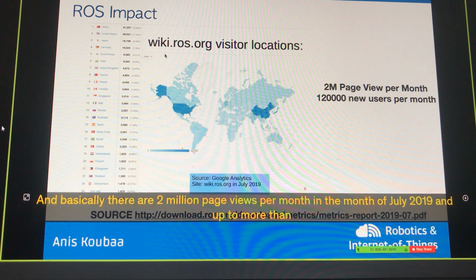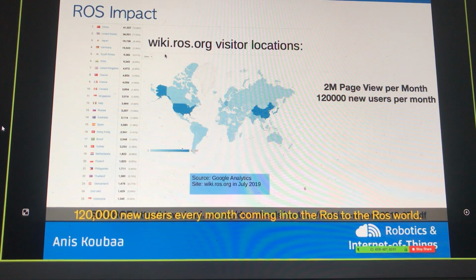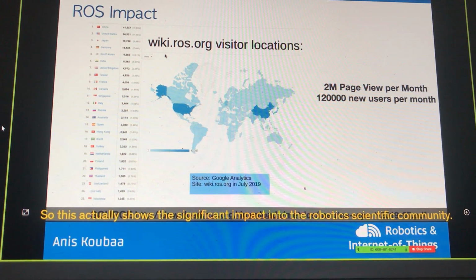And basically there are 2 million page views per month in July 2019, and more than 120,000 new users every month coming into the ROS world. So this actually shows the significant impact on the robotics scientific community.